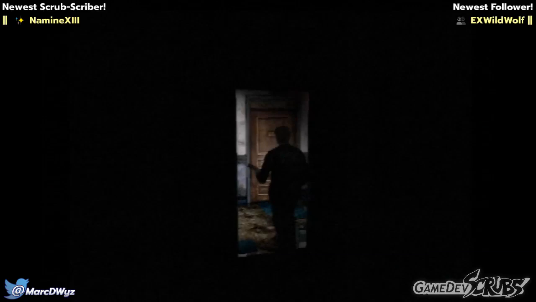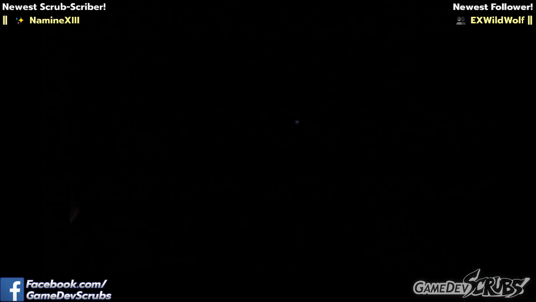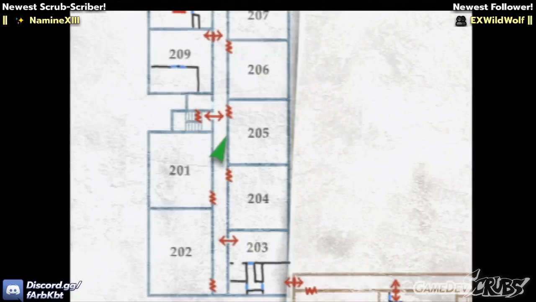No, it's on the other side. It's not here. Just check the map. Or did I walk past it? God damn it. That's not the right one. All the buttons are different. We'll get there. Try triangle. In Resident Evil, the triangle was the menu. There you go.